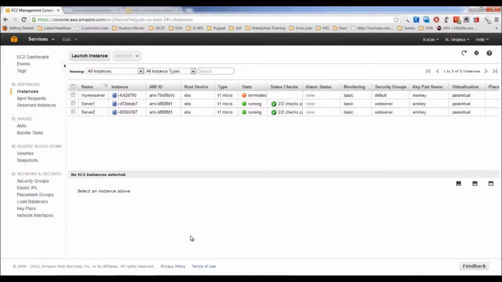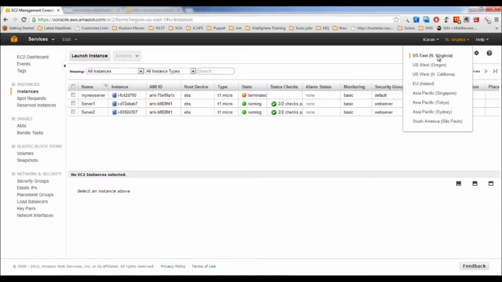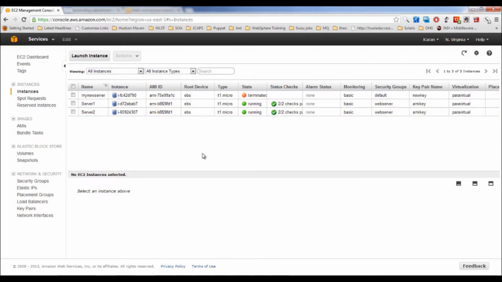Hey guys, in this video I'm going to talk about auto scaling. So as we have seen how to create a load balancer, but this time I have launched new servers in US East region and created a load balancer in this region. I have used the same AMI which I created in Oregon region. So I copied that AMI from US West to US East, and based on that I have launched a couple of instances. Now why do I need to do that?